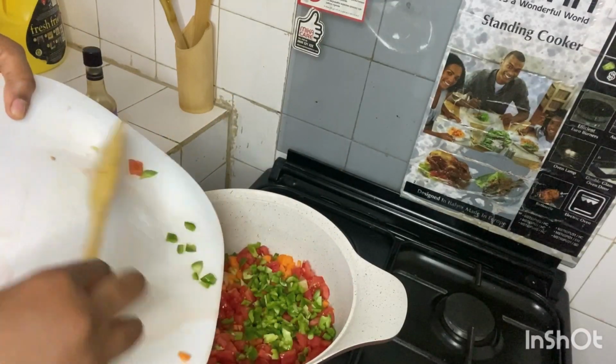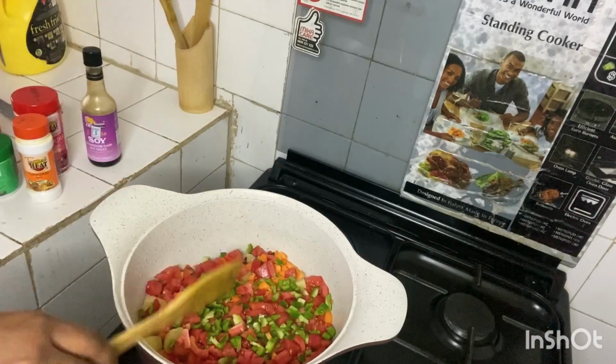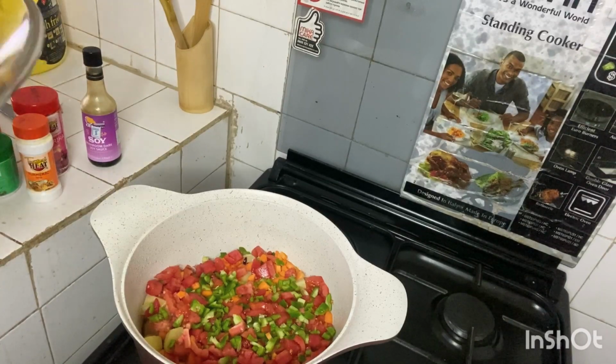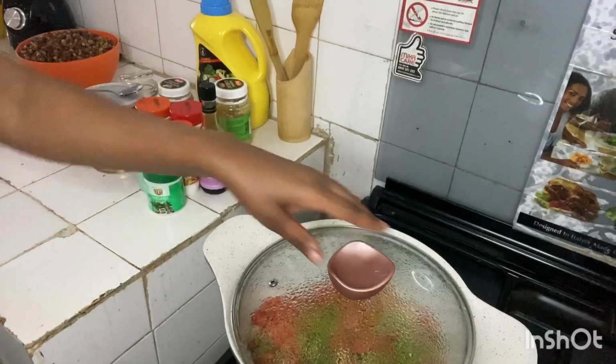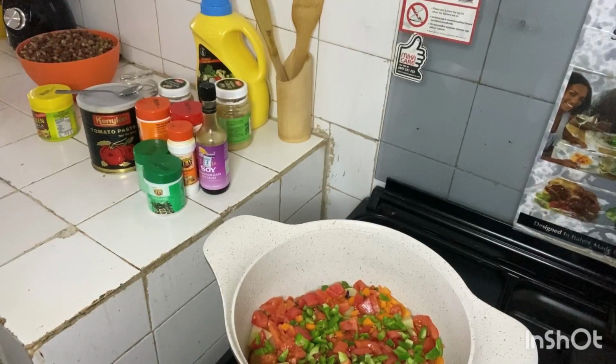Then the pepper. Then you just need to cover it so that they can cook with the steam coming from the potatoes, and also they can get the flavors from the garlic, onion, and ginger. And now we're back to give it a nice stir. This time I won't forget my kitambaa.